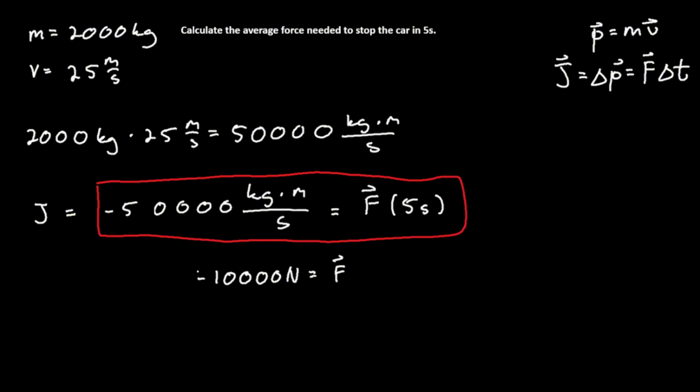But the reason why this is negative also is because even though our velocity is in one dimension, we still need to take into account direction. So make sure to keep the negative in mind, since the negative force indicates that you're going in the opposite direction of your velocity vector.